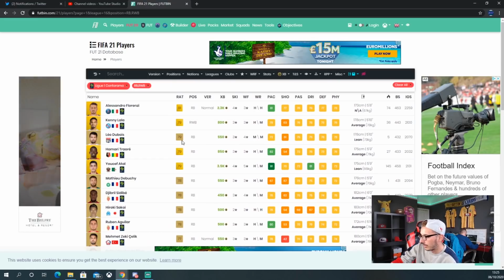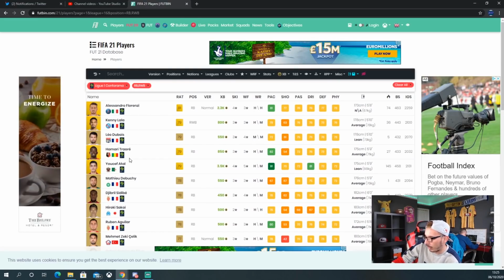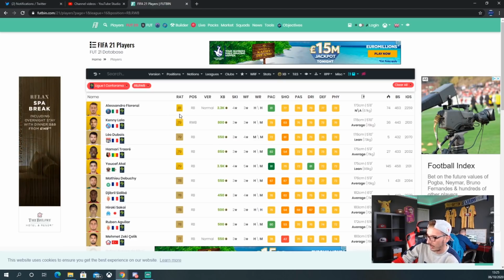Any more rares? So realistically here you've got Florenzi, Florenzi, Traore and Atal. They're the only ones that are realistically going to pop in that league at right back. Lala, the position change might. So get a right back, let league on and see what pops. 2.3k on Florenzi, 850. Avoid the Traores when they come up.